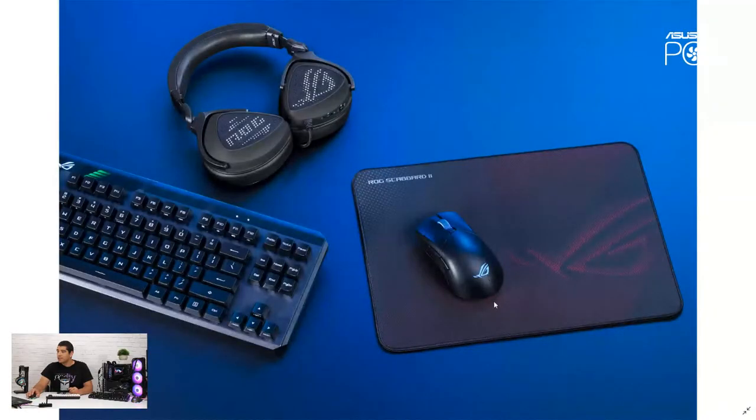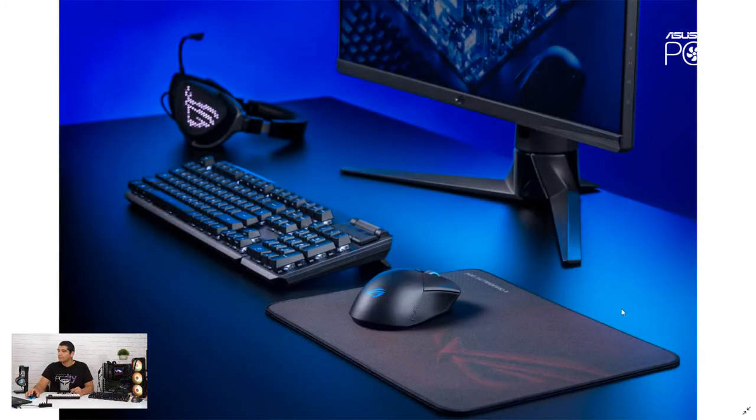I've got two shots for you. So this is the Scabbard 2 right here. You can see it in relation to our Gladius 3 mouse. So you can see it's not super compact, but this is also going to be nice if you've got a smaller desk, or maybe you also want to be able to travel with it. It's a little more friendly in that regard. So that is going to be the Scabbard 2.